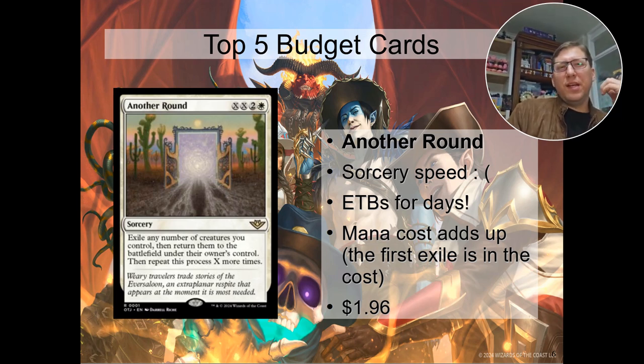I guess if you did a board wipe that hit everyone, you could also cast this on your own creatures, and then cast the board wipe, then cast this, and then your creatures are exiled and then re-enter right after the board wipe. So you could make any board wipe into a one-sided board wipe with this.